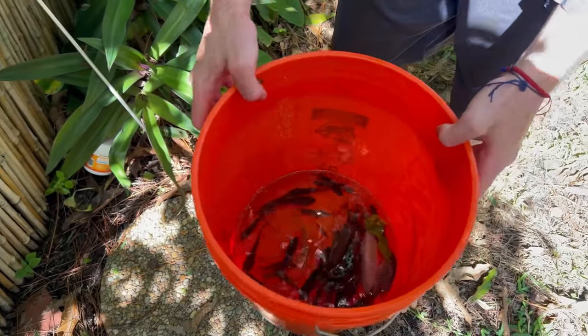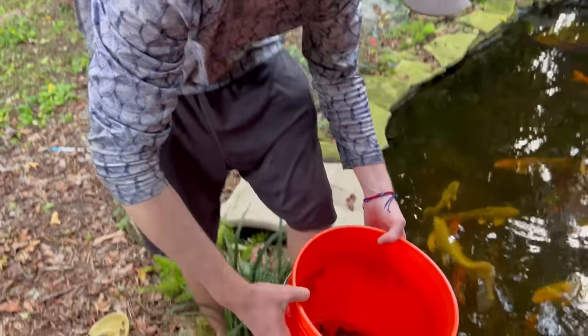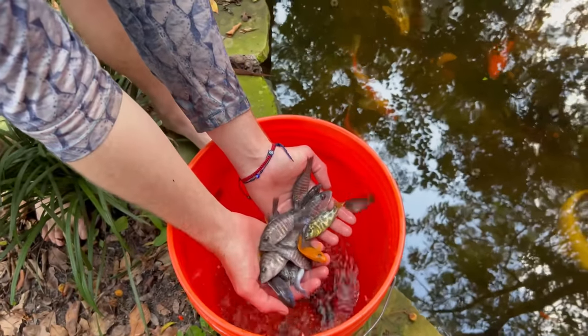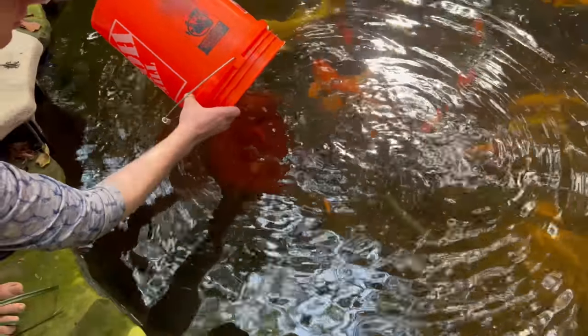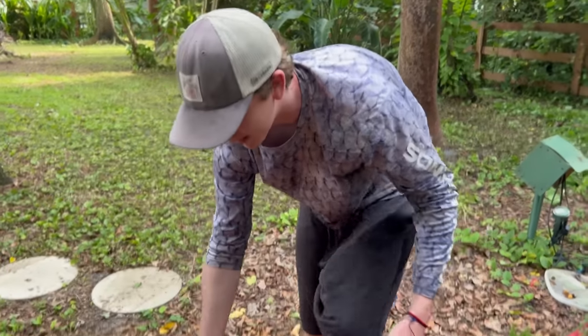We've made it back to my house. We have two buckets - the bigger fish in one and all the cichlids in the other. We're gonna get the two oscars into the oscar army - there they go! Now we're at the cichlid pond - we're gonna get all the African cichlids in. We got a big assortment: the biggest one, some orange, some blues. There they go - oh my gosh, we caught so many African cichlids today.